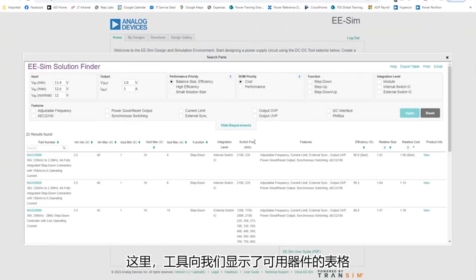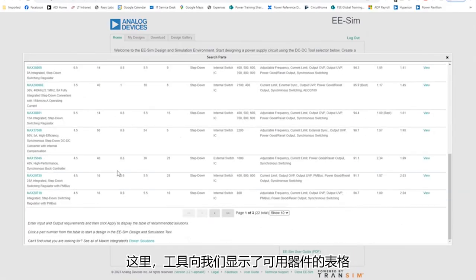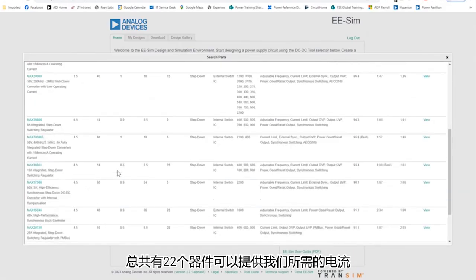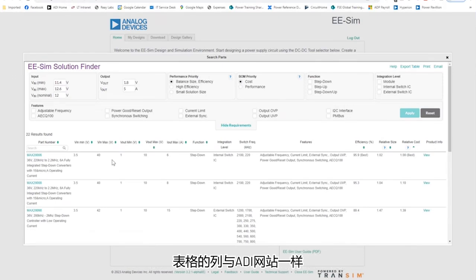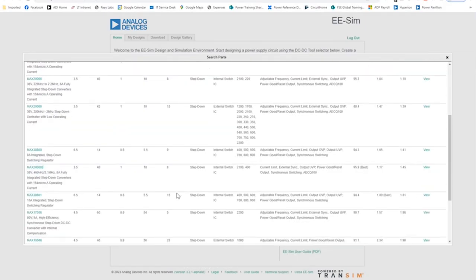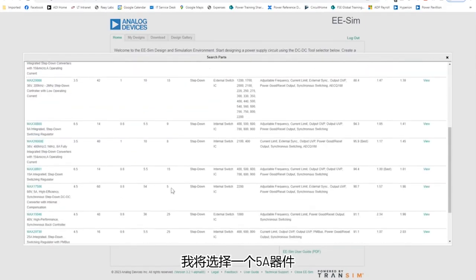and here the tool is showing us a table of parts that are available. That turns out there's 22 parts total that can deliver the current that we need. And it has columns just like the ADI website does. And so we can see, here's our maximum current. I'm going to choose a part that's a 5 amp part.